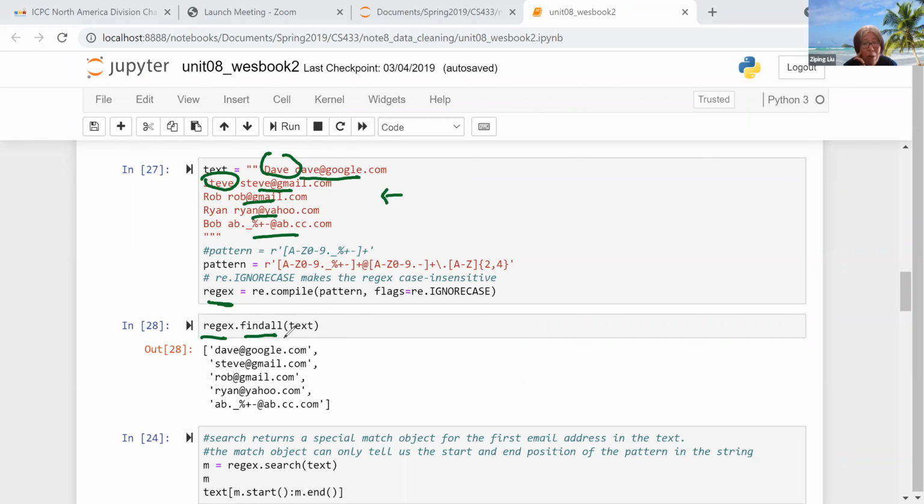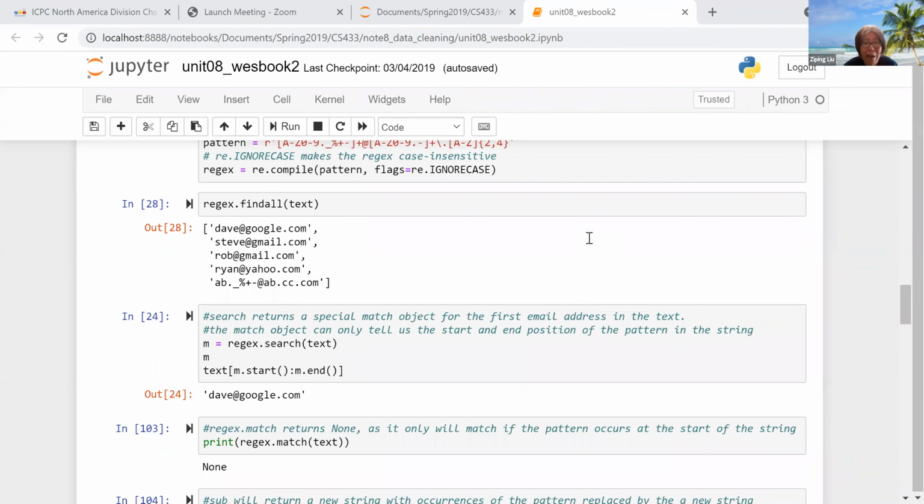So it will give you all of the emails. This also shows that if you want to scrape some email addresses you can borrow this, and maybe add more patterns. The next one tries to show search as well as findall.